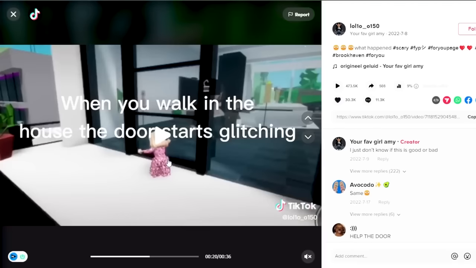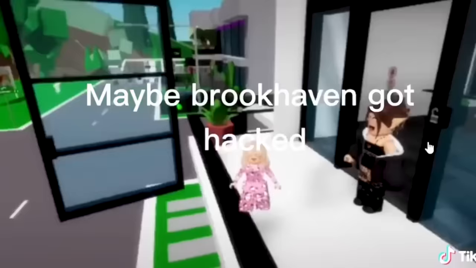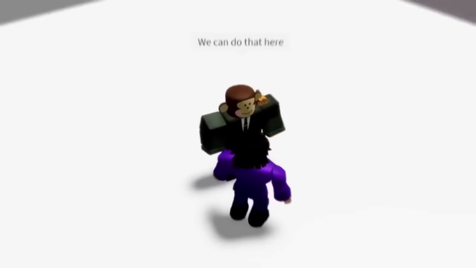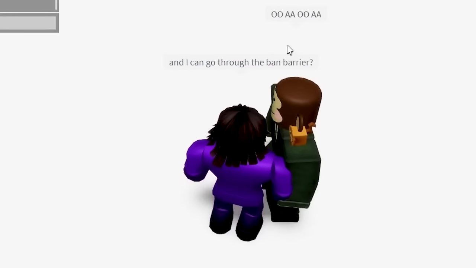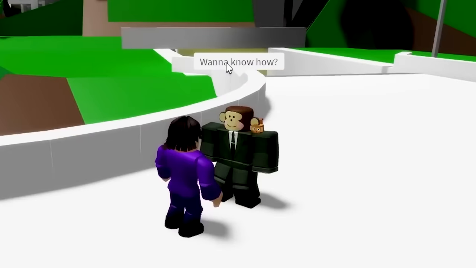I don't know. Could I actually do this against the odors? That would be pretty cool. I can walk in. Look at this. The person that banned her is right there. She's like confused. Maybe Brookhaven got hacked. I don't know. We can do that here. Wait, so I will never get banned? Yes. And I can go to the banner. He's like, yes, let's go. Want to know how? Yeah, yes.